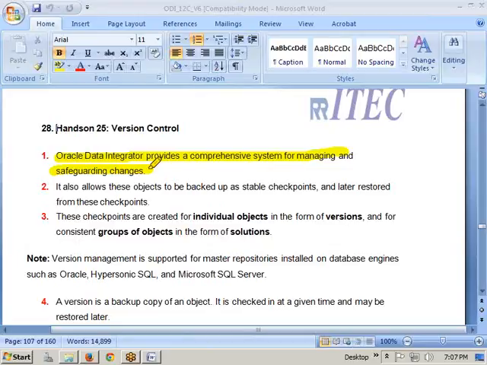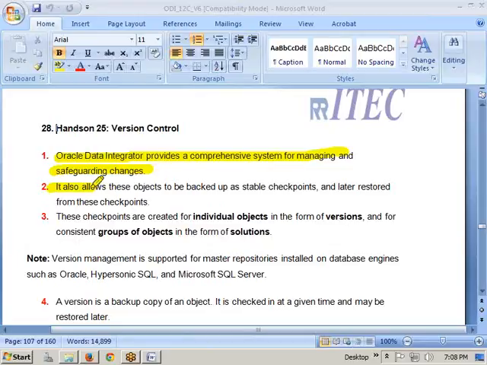Due to some reason, because of your changes, something went wrong, something is deleted, or code you thought would work in a certain way is not working. In all these cases, you can revert to the original code. So it safeguards our changes.